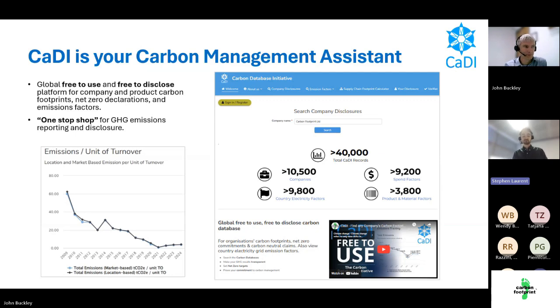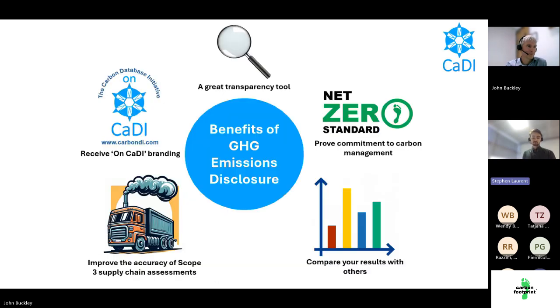So CaDI is a fantastic transparency tool. It helps companies openly share their emissions and show how they're progressing towards net zero. This not only builds confidence with investors and stakeholders, but also allows businesses to learn from each other's emissions reduction strategies and even improve their own supply chain data. The CaDI platform lets you compare your emissions with others in your industry, offering fresh ideas for cutting your own emissions. Plus, by encouraging more companies to disclose, it of course makes it easier to get real supplier emissions data in place of spend data. This will greatly improve how everyone can track their Scope 3 emissions.